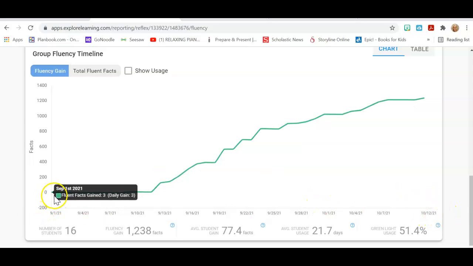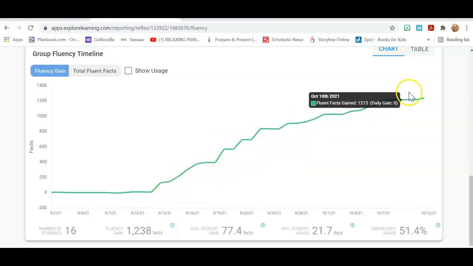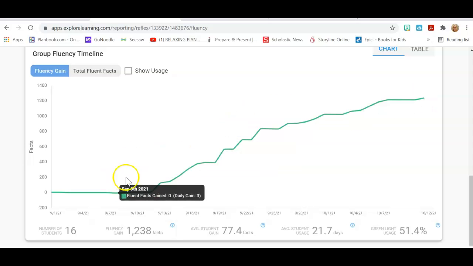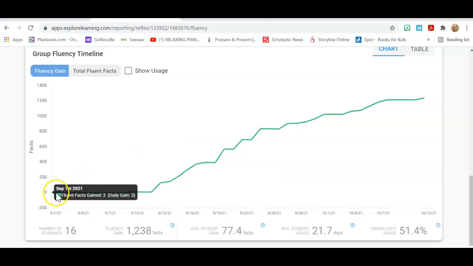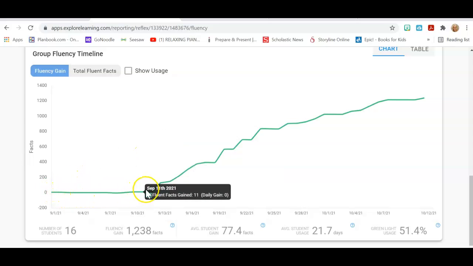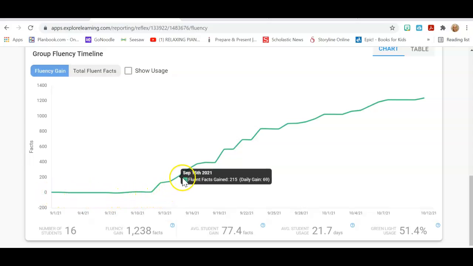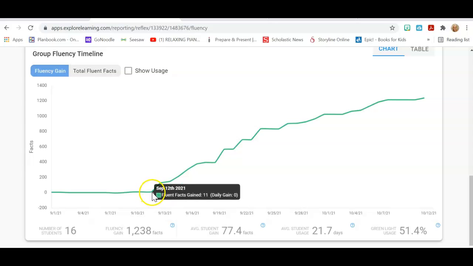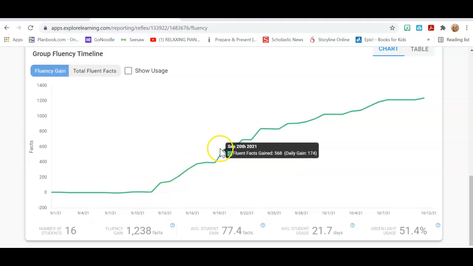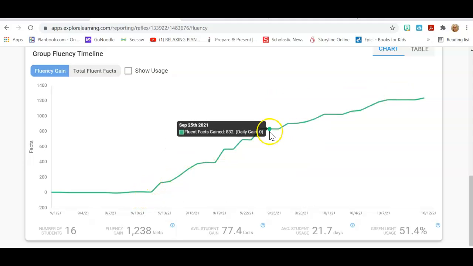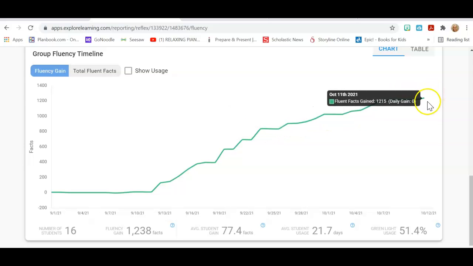This line has shown me that students are making fact fluency progress. Their progress is increasing, which is great. I love to see that. Something that would worry me if I saw this chart would be if, like here at the beginning of the year, they stayed at a steady rate and weren't really growing. Whereas now, starting on September 12th all the way up until today, it's been a steady incline where it's grown. Maybe it stayed the same for a little bit, but then it was growing. So that's something I definitely want to continue to see.